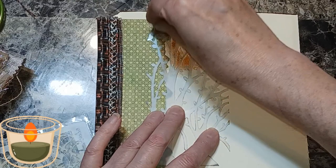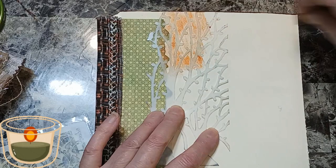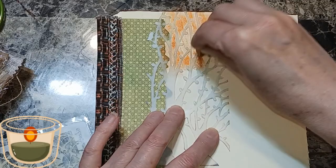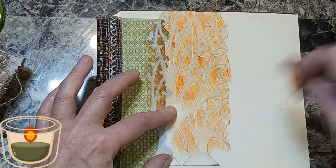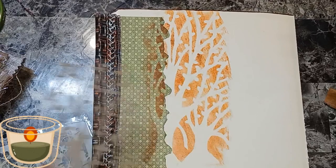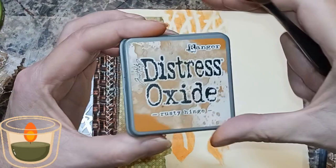Hopefully this turns out good. I don't have to cover it up with something else, because I really don't want to. See, I don't even like it. So I'm going to take this. Oh, sorry, I didn't tell you what I distressed. Oxide rusty hinge is what I used there.